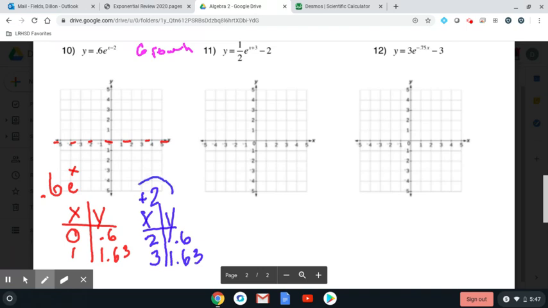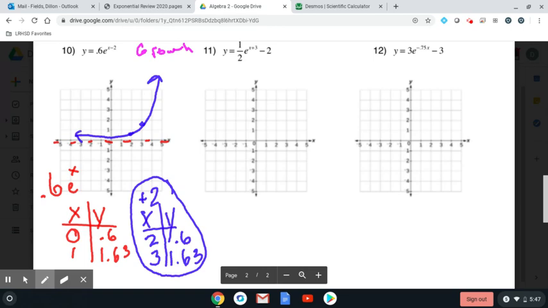So this new T-chart, these are the new ordered pairs that you are now plotting. So that means I'm going to go 2 to the right and up 0.6. And then I'm also going to go 3 to the right and up 1.63. And then we connect our dots. It looks like a growth function, which makes sense because that's what we thought about to start this problem. All right, so it would end up looking like this.